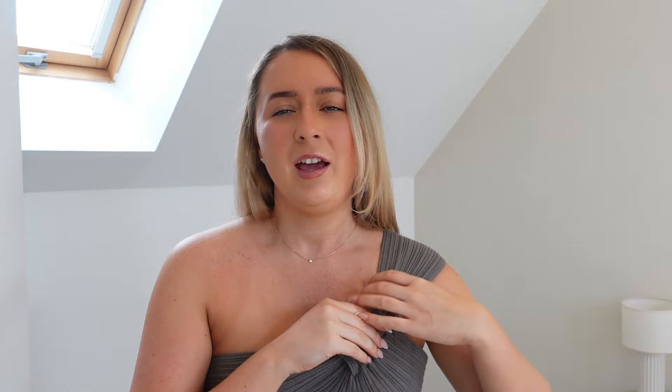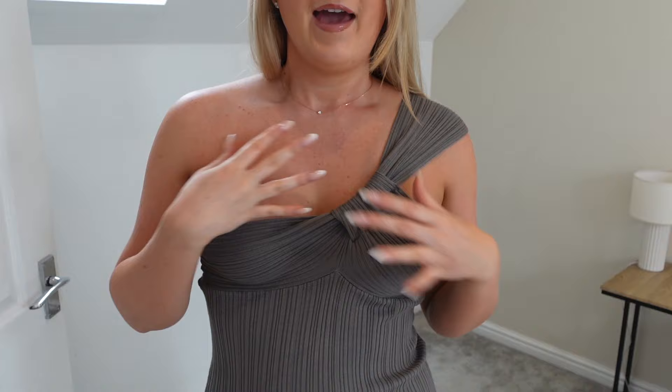I'm in love — I can't get over this detail. You can wear it over the shoulder or pull it and wear it like a one-shoulder. It fits gorgeously. I'd probably size down with this material — normally I'm a medium to large in Zara but a small might fit better as it's gaping very slightly on the side. I'm probably keeping it anyway because I'm obsessed. It's really stretchy but gorgeous quality, not see-through, and the length is really nice. For this one I'd do big chunky silver earrings, maybe a silver bag and shoes, or white.